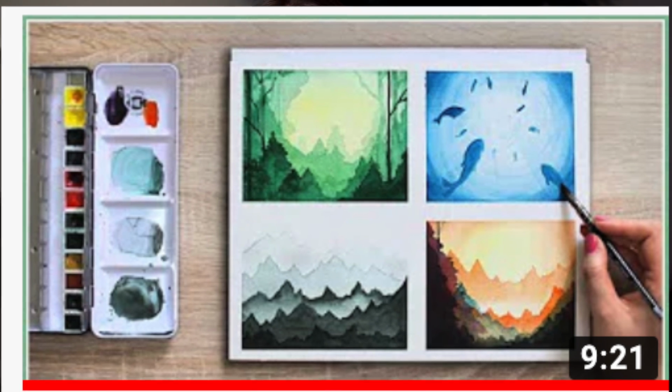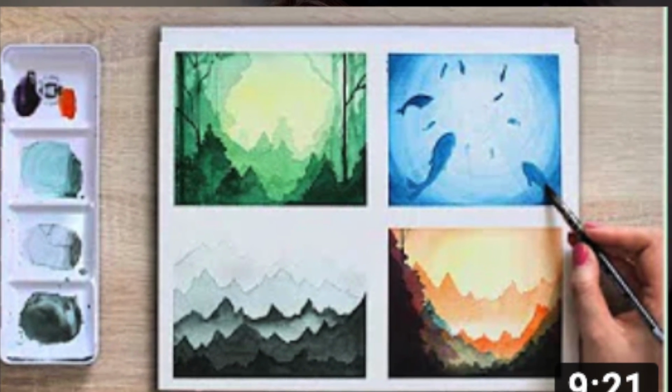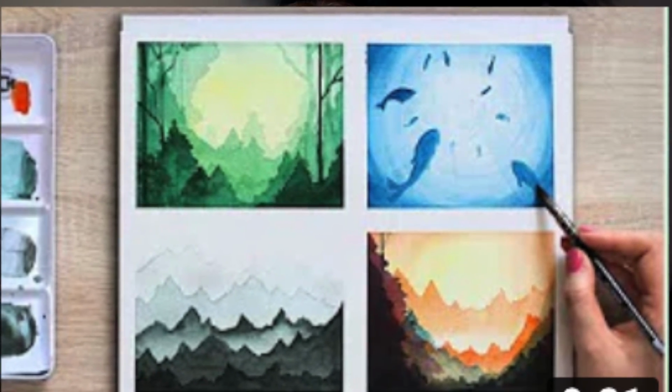Because I can tell you from my first time watercoloring last night, it is a slower process than I initially thought, and it is a little more skill involved. So she does this painting in the video, and it is a four gridded painting, and in each one is a totally different type of landscape. I think all of them are so beautiful and I would love to see if I can get it down.